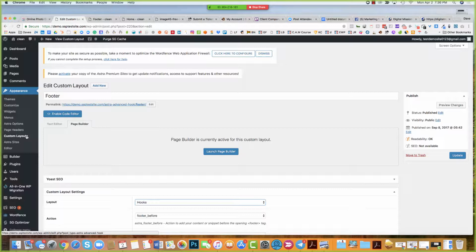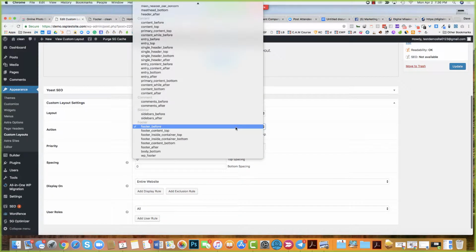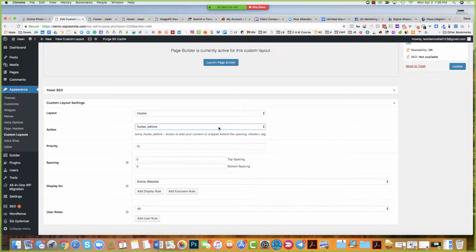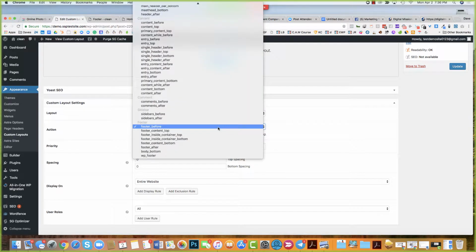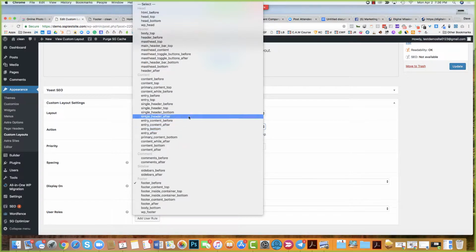Again, you have different options as well, all these different options. So if you wanted, for example, a sign up form on your blog at the bottom of every single blog post that you do, you can create it and then come in here and find where we could assign that, and we can find the footer of a blog.